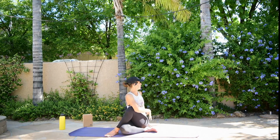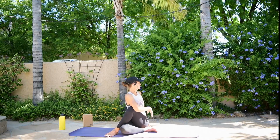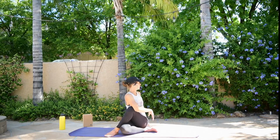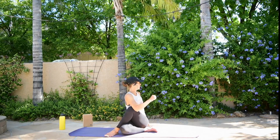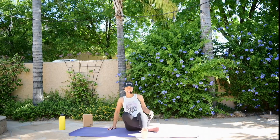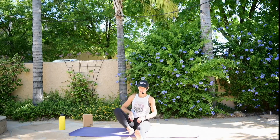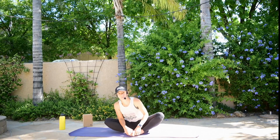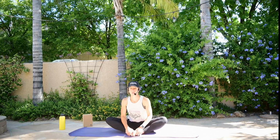Big full inhale. Big full exhale. And then back to center. Good. Go ahead and shake the legs out. And then any finishing poses your body wants. I'm going to go ahead and come into a Baddha Konasana, bound angle or butterfly. If you have another one, or if you want to take this more into wide legs, you can.